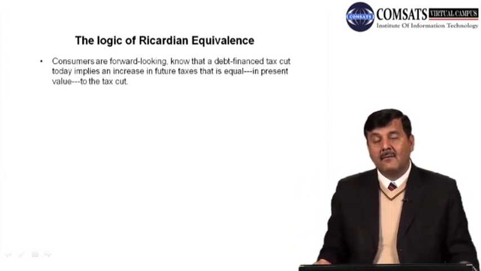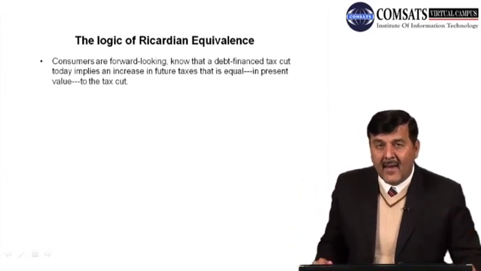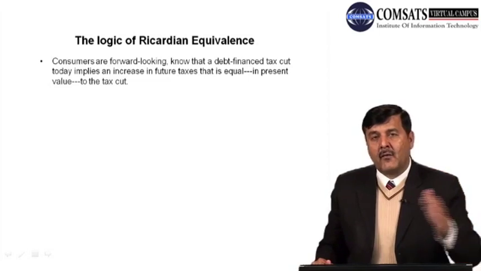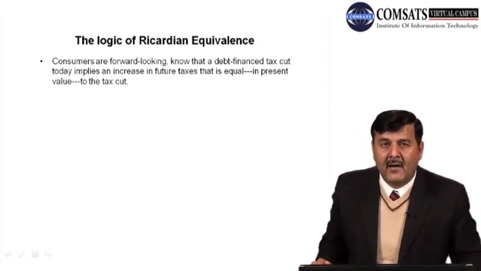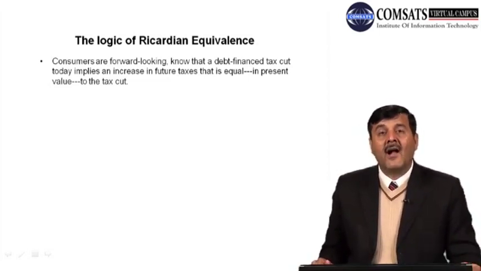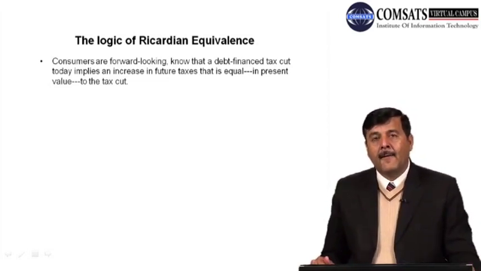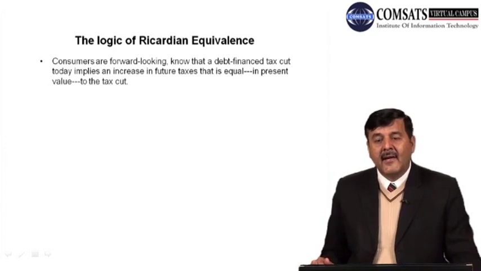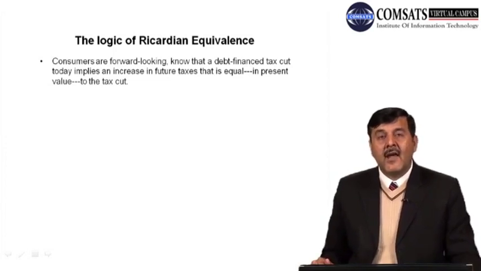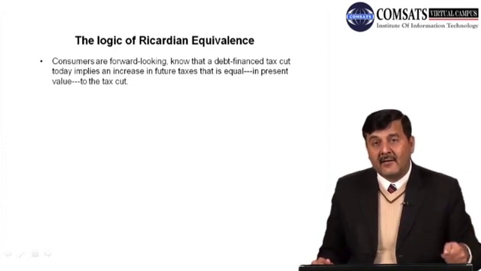What is the logic? Why? What is the reason why they say this, that the tax cut has no effect on any parameter in the macroeconomics in the economy? They say that consumers are forward looking. They know that a debt-financed tax cut today implies an increase in future taxes.